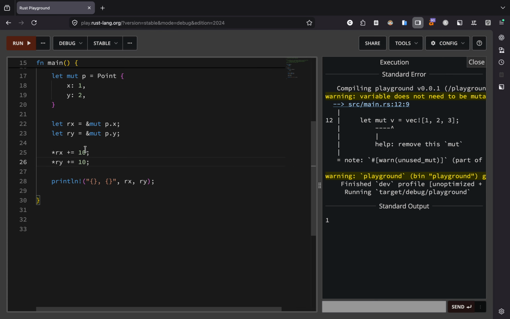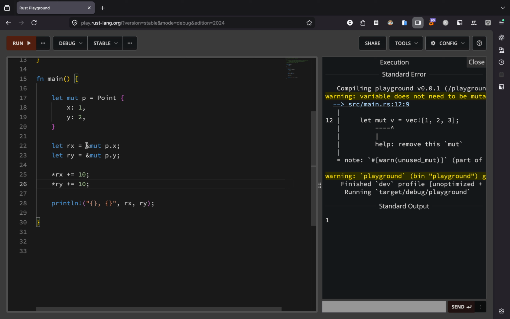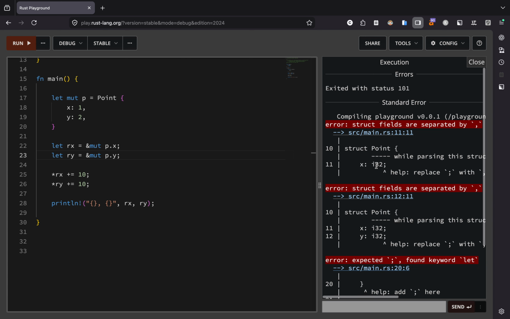Okay, so now there is no combination of a reference and a mutable reference. Now on line 28, we now use our references. So arrow X here, arrow Y here. So looking at the code again, like I said, this is a piece of data. If, for example... okay, we're going to run this code, it's going to compile. I think there is a mistake somewhere.